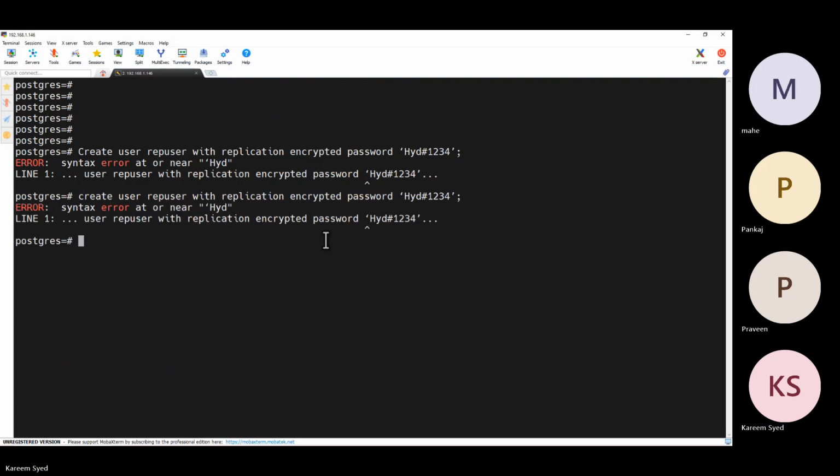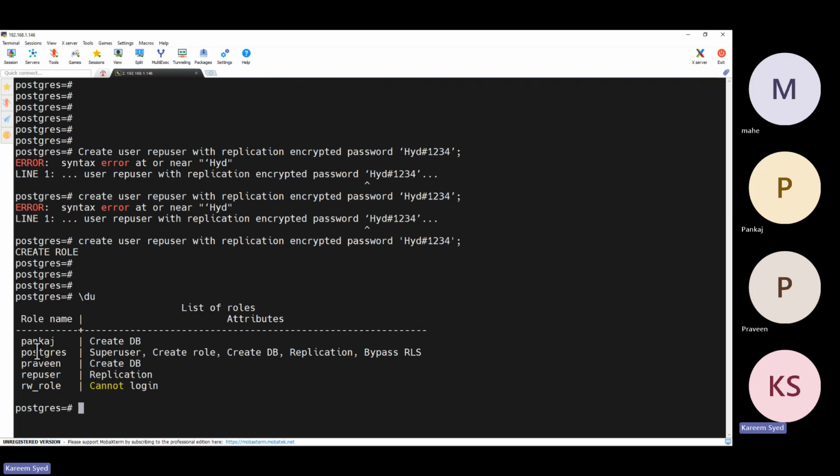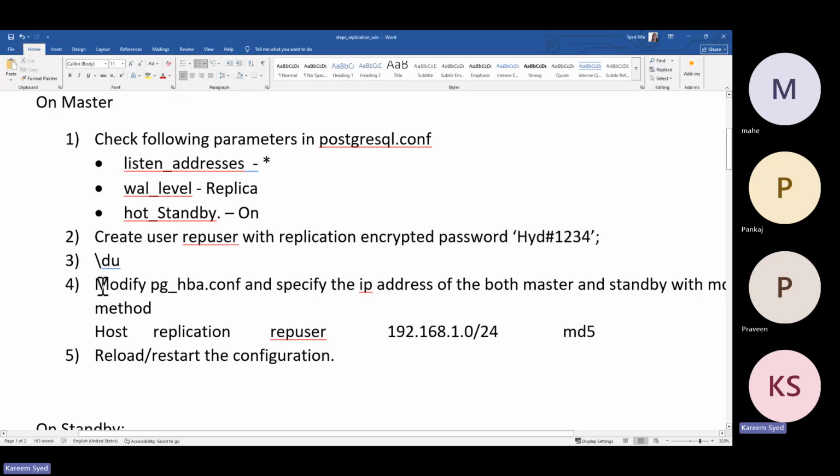I think single quotes. Right, the user is ready. We can check the user is ready and the role is replication.